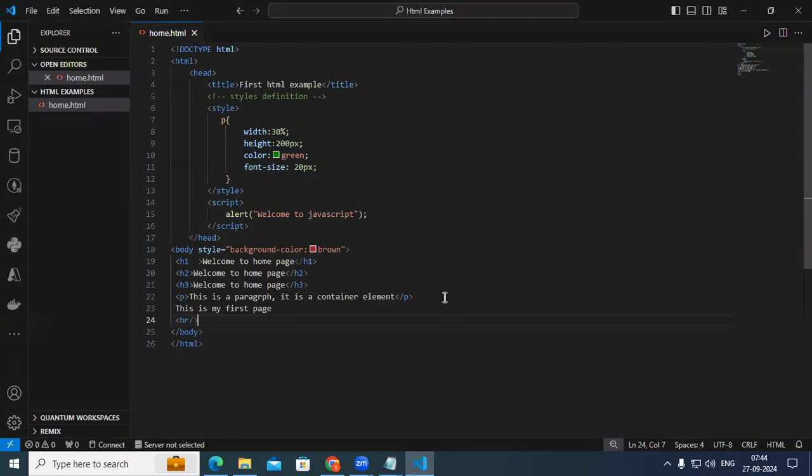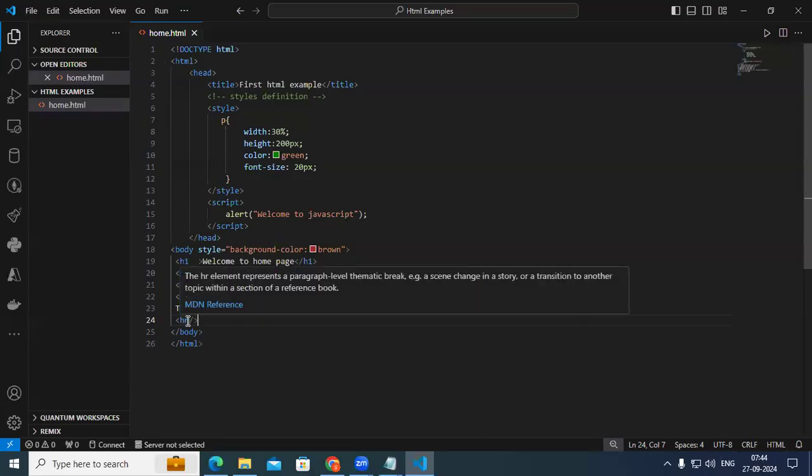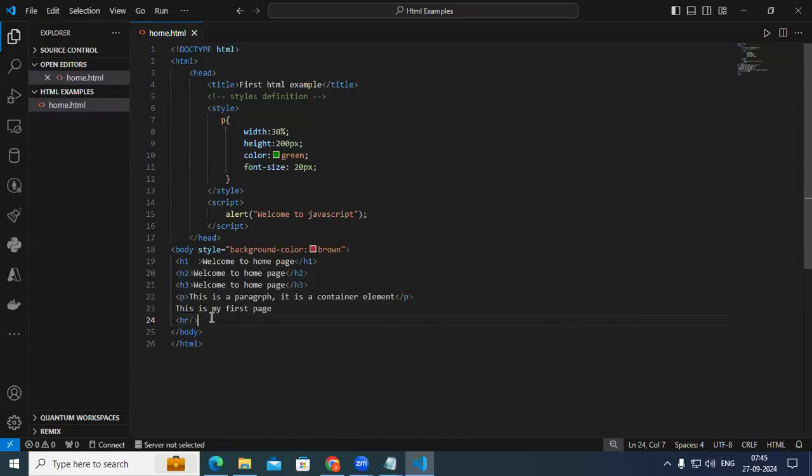It draws a ruler, which is a non-container element. It doesn't contain any text or any other elements inside it, so it's called a non-container element. We end a non-container element like this: first specify the element name, followed by a slash, and then the greater-than symbol.